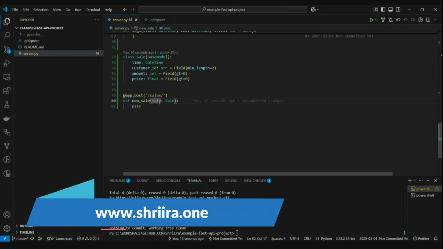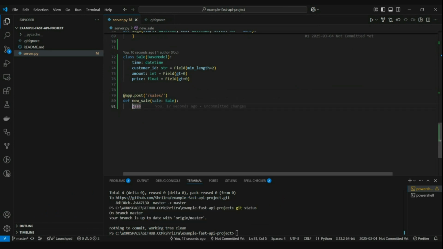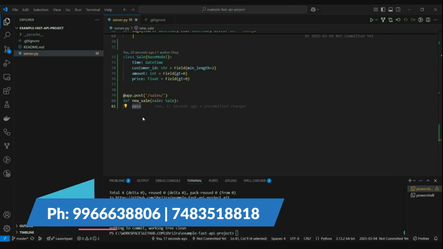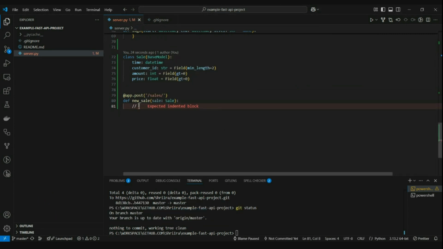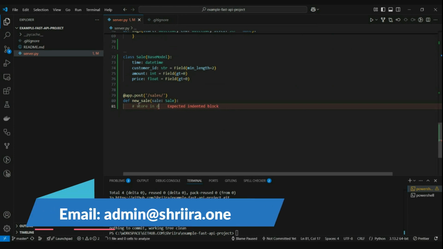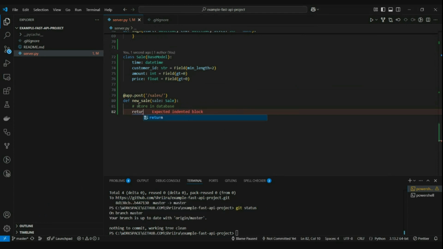So once we have the sale object passed into this, we need to store that somewhere in the DB. Let's say I will store it in the database, and then return the response.